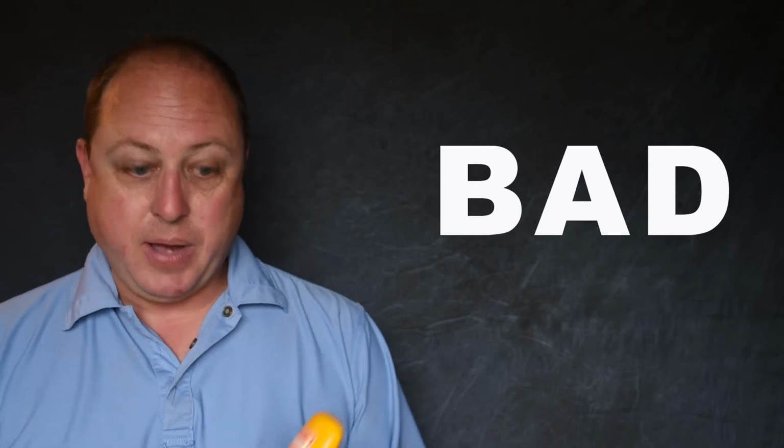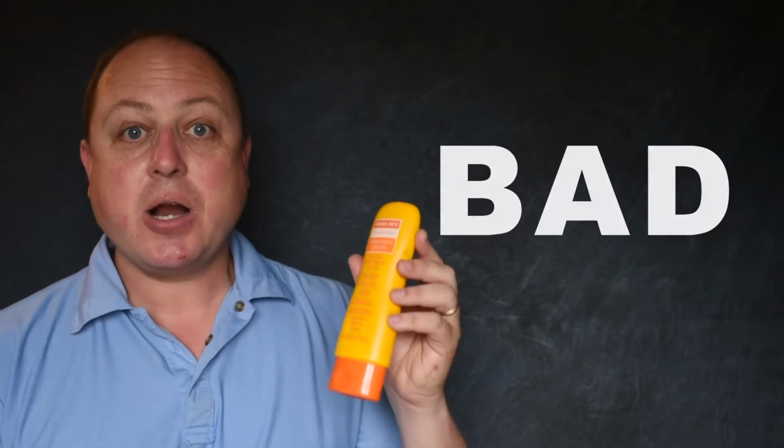Now, sunscreen on the body, good. Bug spray on the body could be good because it keeps you from attracting those bugs. But sunscreen and bug spray on the camera, bad. So what am I talking about? Let me tell you, this stuff deteriorates the camera rubber immediately upon contact. It eats right down to the glue and loosens every single rubber piece.